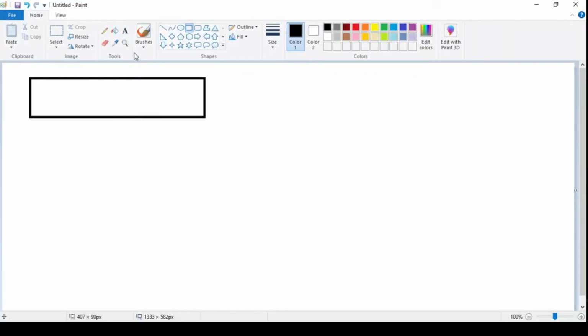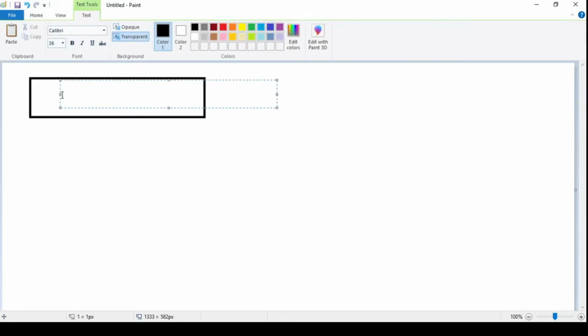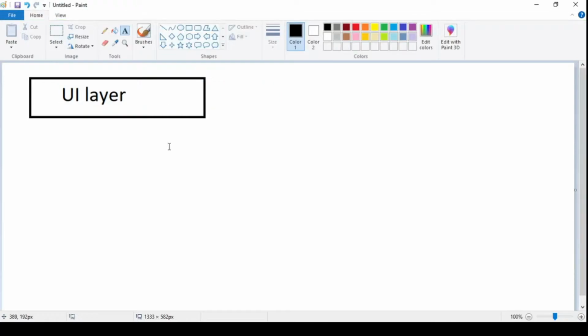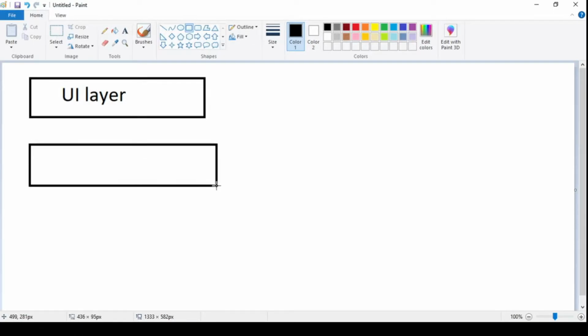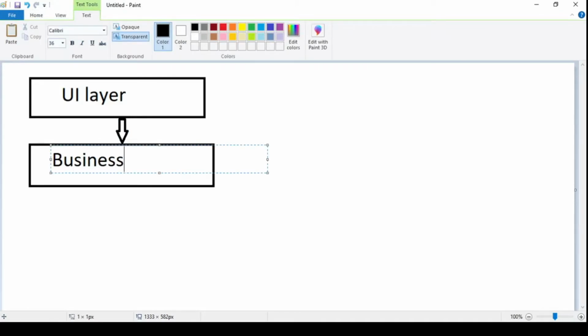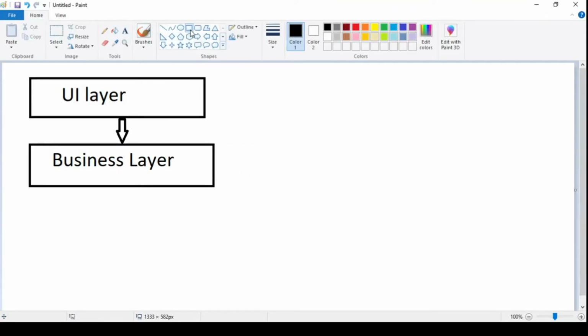First of all you have your user interface layer, and after that there comes your business layer, the business or the service layer. That means from the UI you are going into your business layer, and from that layer you would be going down to your data access layer.